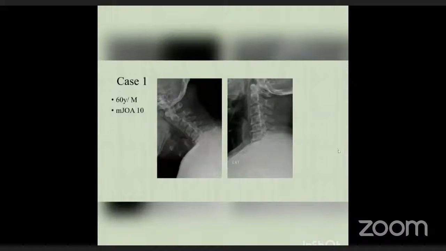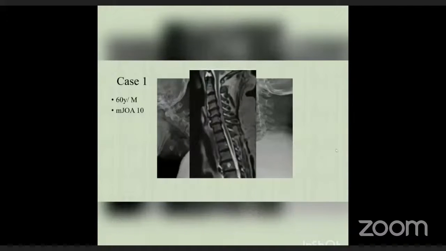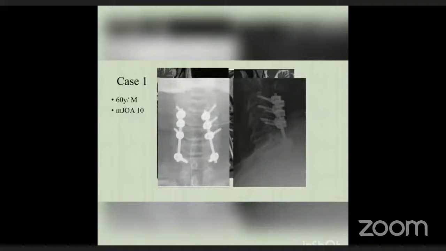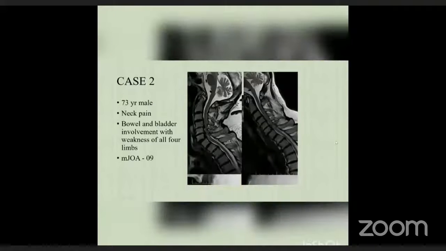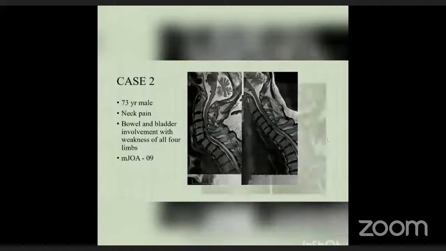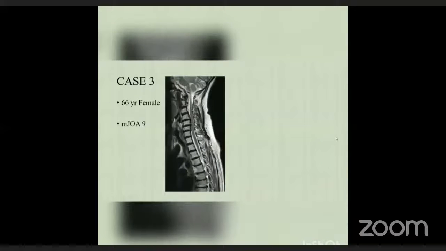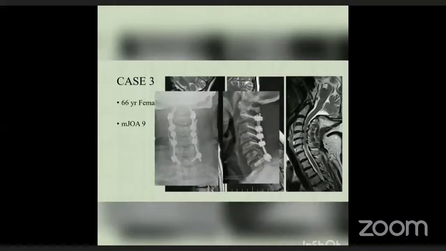These are a few representative cases where we can see, on flexion and extension, the amount of compression and change in the cervical spinal diameter and the compression from the anterior and posterior. And this is the post-operative picture with change in plan. This is another case with similar compression on anterior and posterior using cervical spine dynamic MRI, and the change in plan to posterior only to decompress the cord. Similarly, this is another case showing dynamic cervical cord compression.